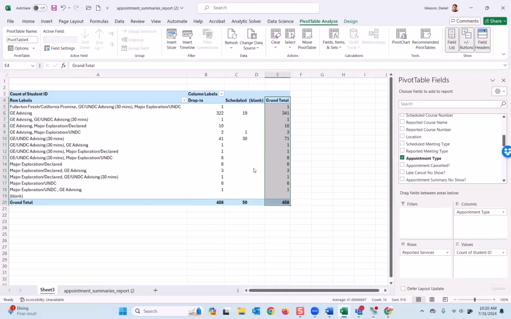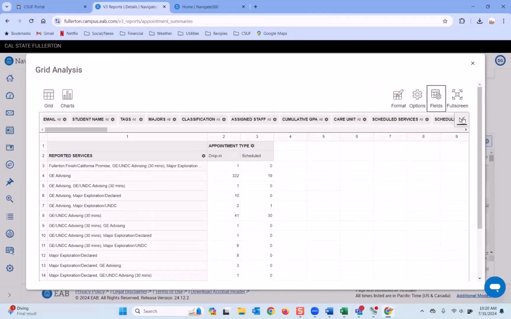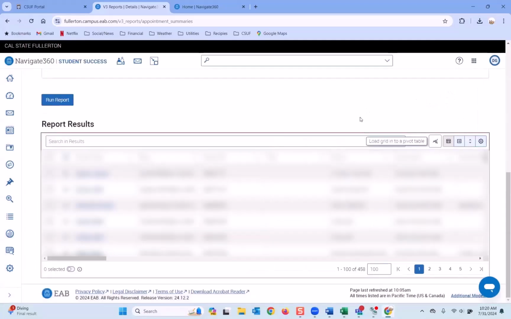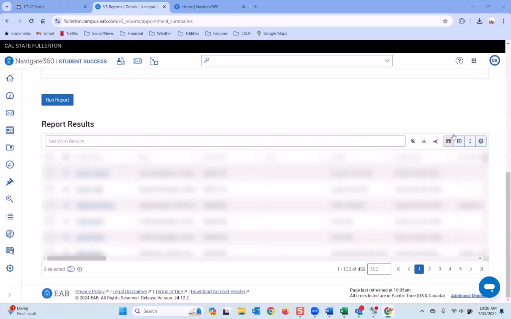And I see there were a couple of questions. How do we get the grid analysis? Okay, so how do we get the grid analysis? Let me go back here. Sorry. So when you run your report, you click this icon right here.